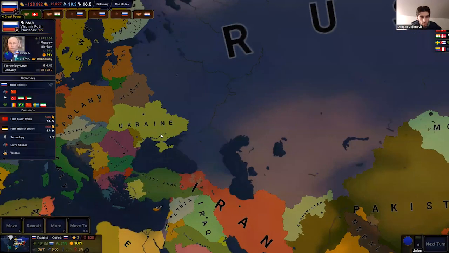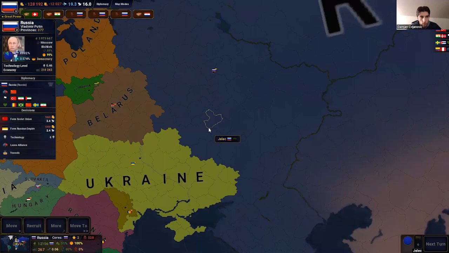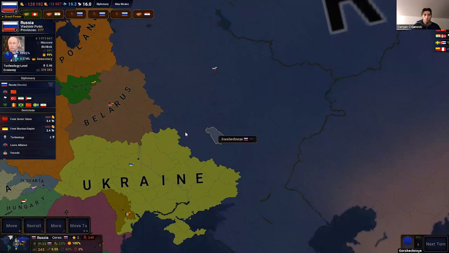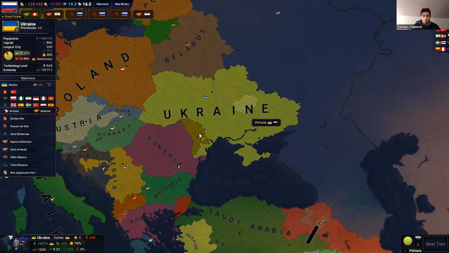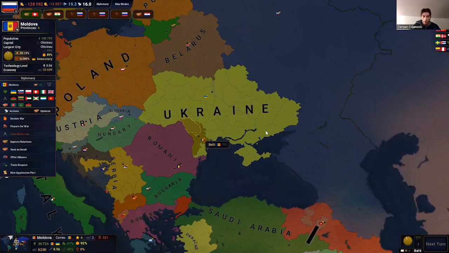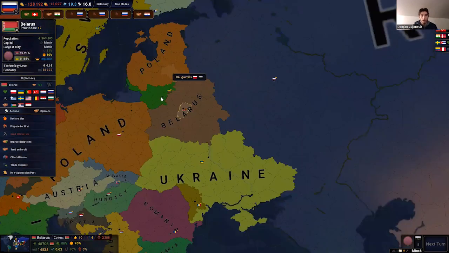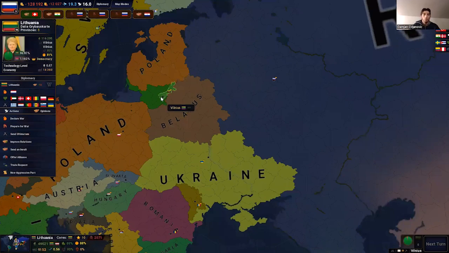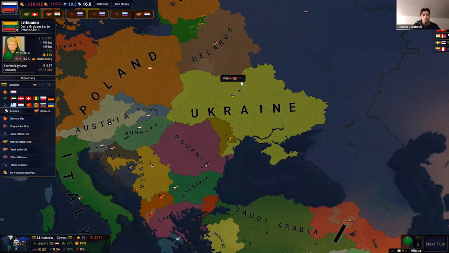So let's get into it. First, what we're going to do is attack Ukraine, then Moldova. And then after I finish that, we're going to go take on Belarus, Poland, and Lithuania. So let's get into it.